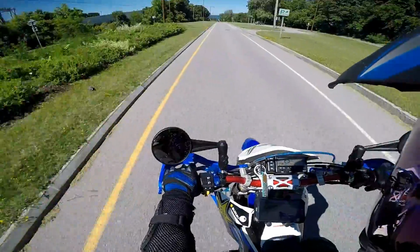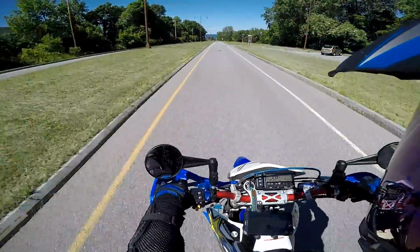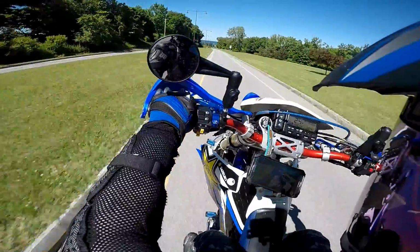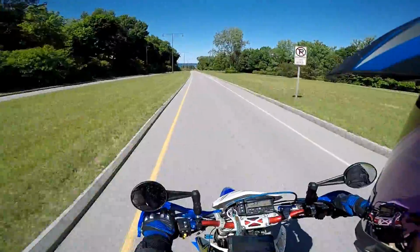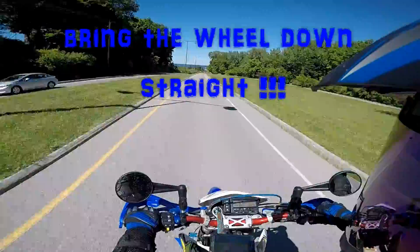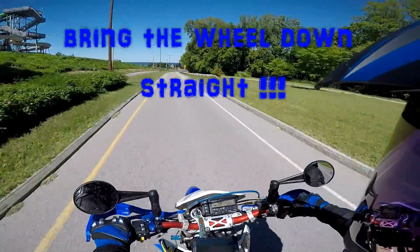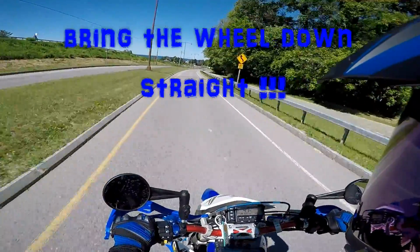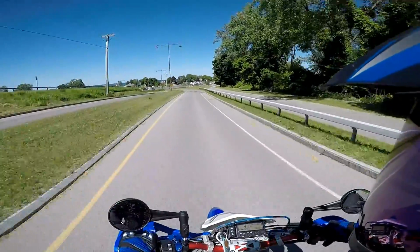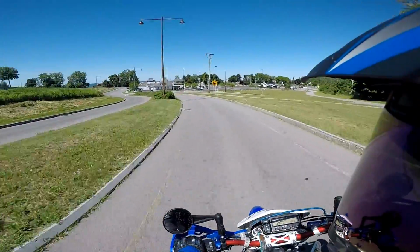And then work your way up to third. 27. Pull the clutch, full throttle, slip it, yank. Back brake, bring it down. Back brake, bring it down. Easy, easy. Get that timing down. That little period of time when you pull in the clutch is gonna compress the front forks a little bit. Pull back, yank, throttle.